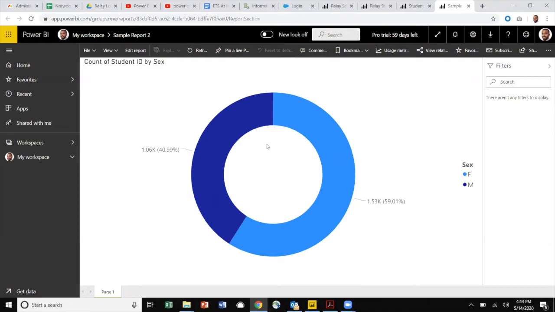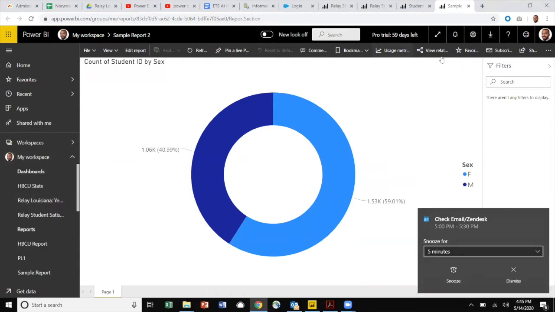So from there, when we create many different reports, we can essentially create a dashboard. Now our dashboard can be an overall dashboard, or we can create a dashboard for very specific parts of data we want to show. So I'm going to add this to my student performance and satisfaction dashboard that I've already created.